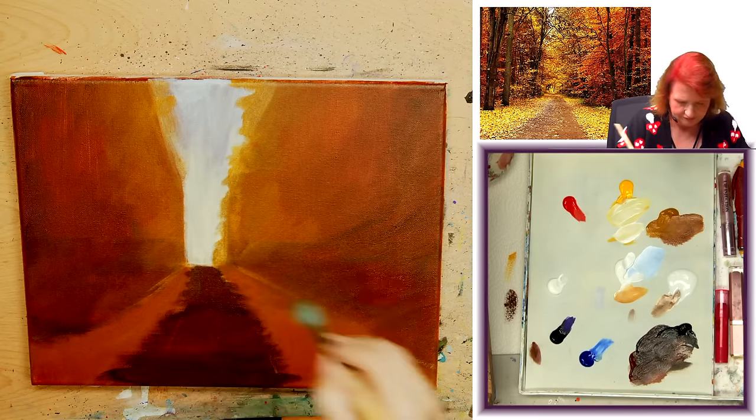Do your little stipples, looking for places to put branches over and under, over and under. This is where the leaves just come in. And you just got to focus a little bit, and there's really no way around that, the focus part. Now I'm going to take a lot more yellow over to my red. I think I actually want to take it even into a brighter orange.